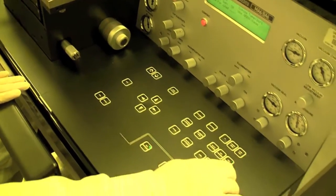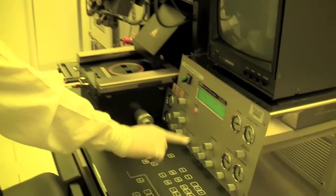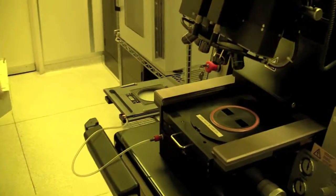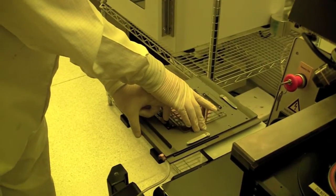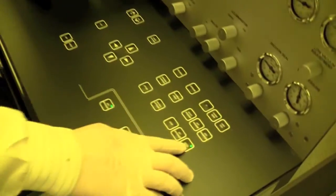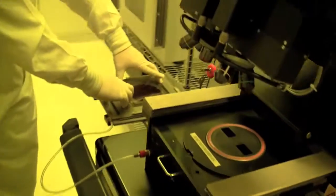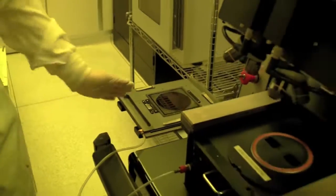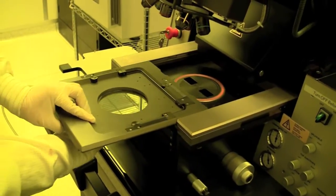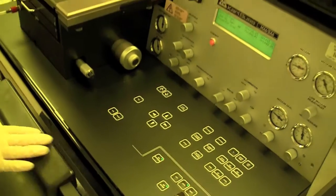Once your parameters are set, you can hit 'edit parameter' to confirm. Now we're going to load the mask. We press the button called 'change mask' on the screen. When you hit change mask, we're ready to load the mask. You load your mask in here by lifting this clip and putting it in. When it's in, you hit this button called 'enter' and you can toggle the vacuum — right now the vacuum is off. When you press enter, the vacuum is on, and you can see that it's vacuumed in and stuck pretty well. So we carefully carry it and place it all the way in, press change mask, and that's how you load your mask.